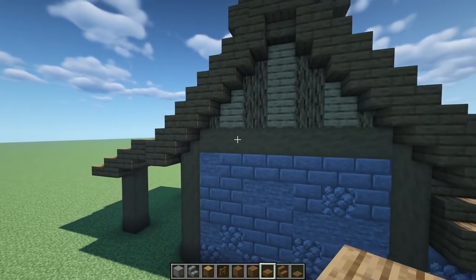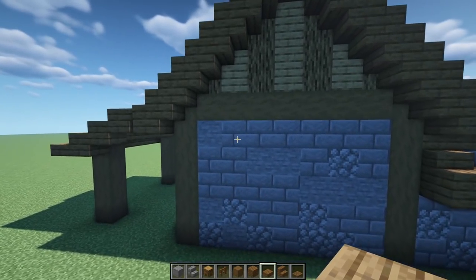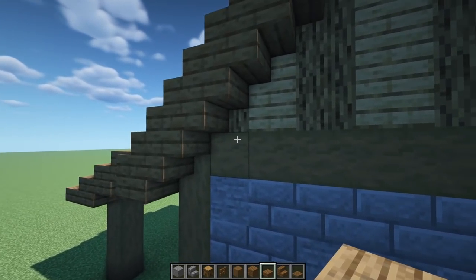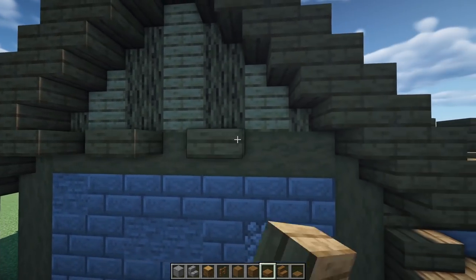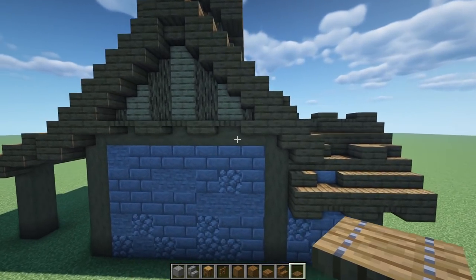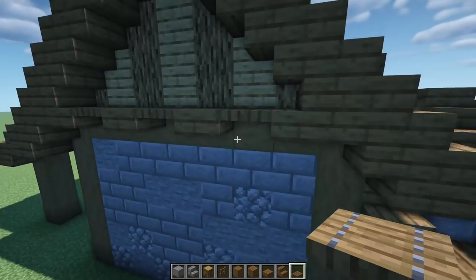Perfect. Now, another little thing I want to do is right here, a little bit more detail. I want to put like a little bit of a trim here to separate this area. So really quick, just with slabs, every other one, and then a trapdoor in the gaps we missed, and that gives you a nice little smooth transition from this log to that little Tudor style.